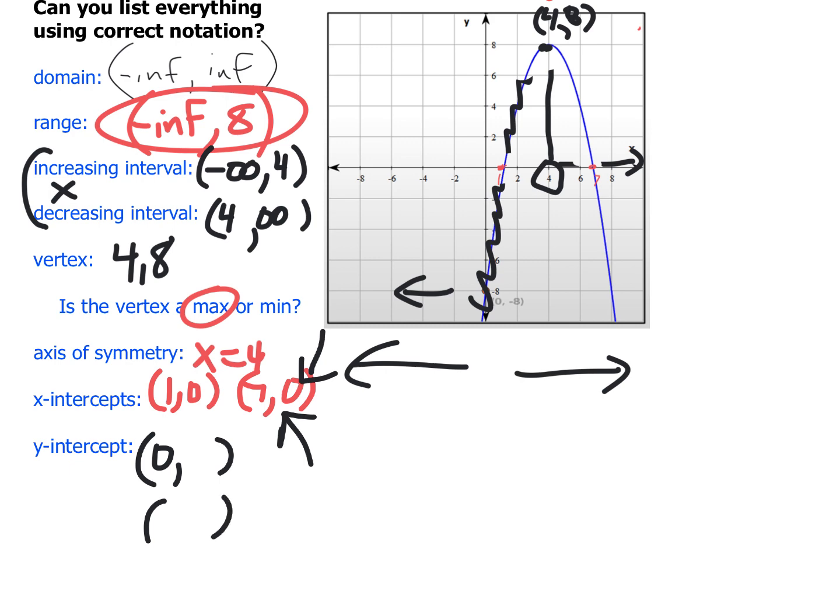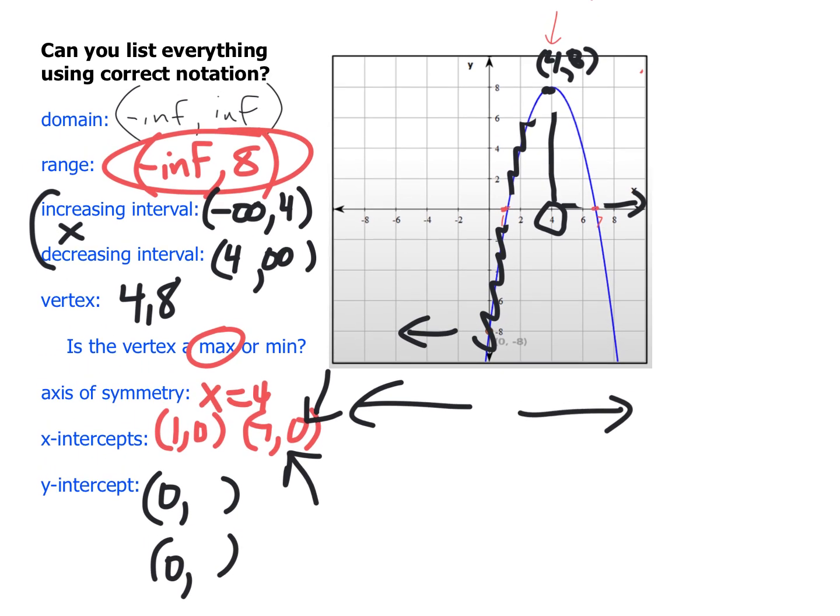0 comma something. All right, and the y-intercept on this thing, oh, there's only one y-intercept, Mr. Server. There always is only one, because otherwise it wouldn't pass the vertical line test. If there were 2 y-intercepts, it can't be. So it's at -8, and there can't be 2 y-intercepts, Mr. Server. Okay. All right, I think you get it.